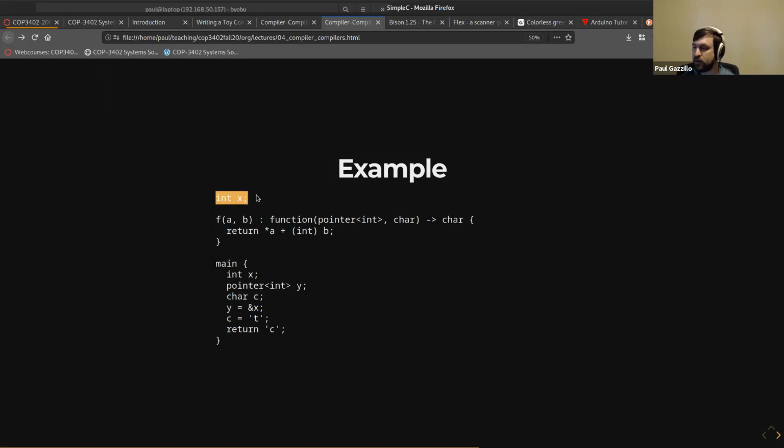So declarations work very much the same way. You cannot initialize variables in the declaration. This is convenient for writing C, but it's a pain to compile. Expressions and assignments and declarations all look very similar. Everything ends with a semicolon. You have the normal equal sign like in C, a single equal sign. You have characters in the same way you have in C. You have dereferences. I'm assuming that you have a pretty decent understanding of C, pointers and references. So you can do the same thing in SimpleC.